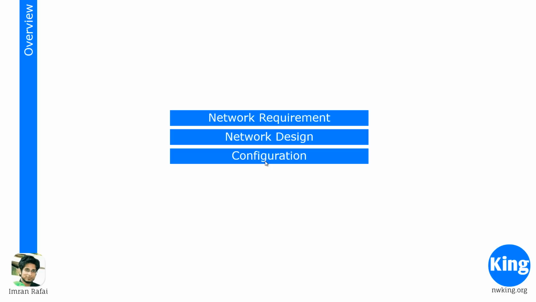If you break that setting up process or the project into three things, first thing would be to understand the network requirement. So we need to understand what the office requires. If you are tasked with setting up a network for a small office, home office, whatever, first we need to understand what the requirement is. Second, we would discuss the designs, how we are planning to implement and satisfy those requirements. And of course the third thing is the physical configuration.